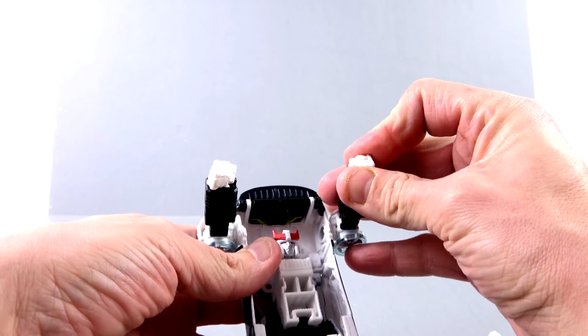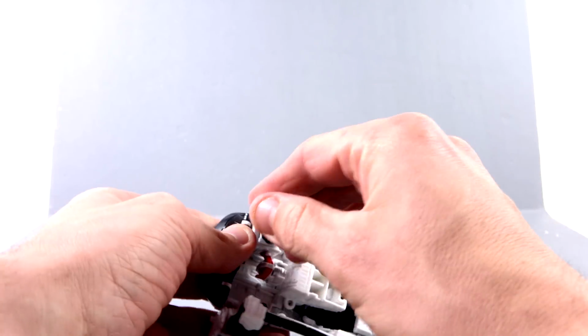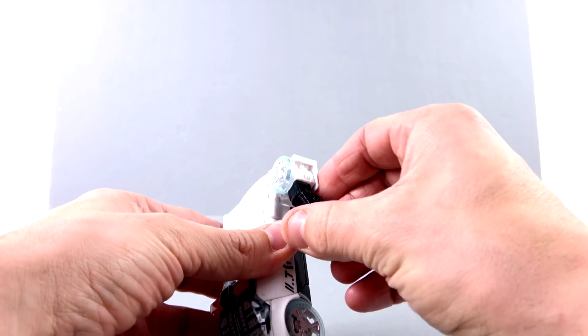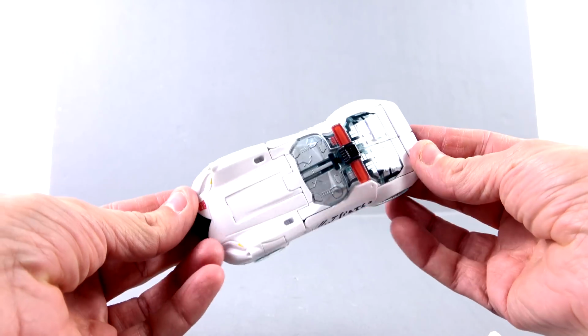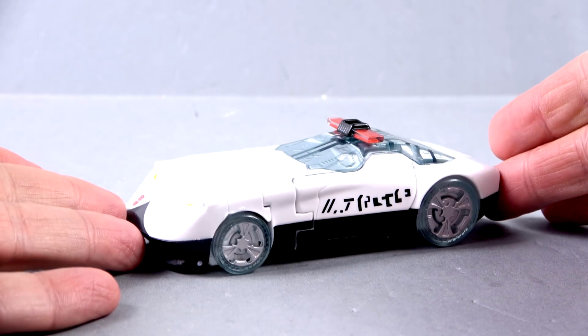These arms here, keep the fists straight. Rotate these, bring these out, and then tuck these up and under. So again, rotate that, bring these up, bring that in, boom. And that's it. There you have PROWL back in his vehicle mode. But another home run by Hasbro.